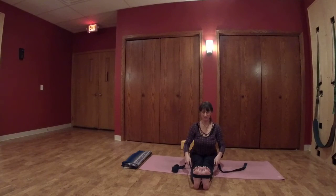Okay? Don't move your chin there. Keep the chin drawing down and in, the back of the neck long. Don't try to get your shoulders to your toes before your upper chest either. Keep your upper chest lifted and rooting evenly through your sitting bones.